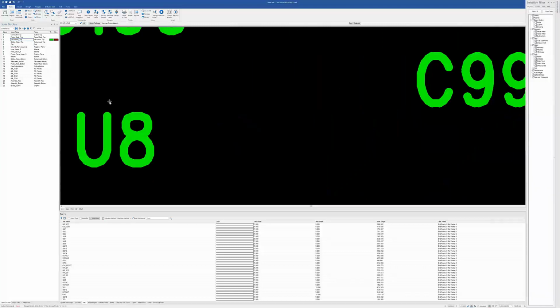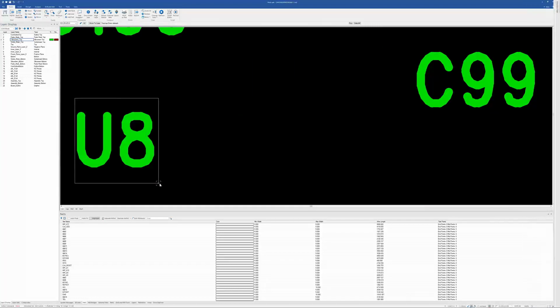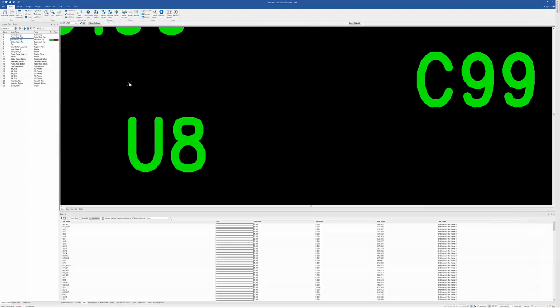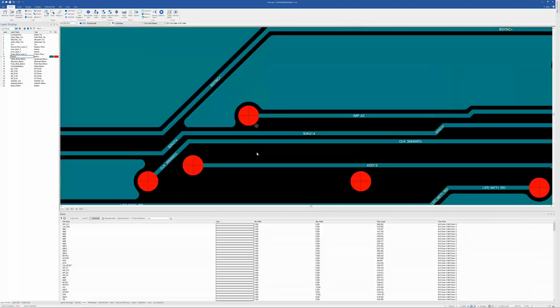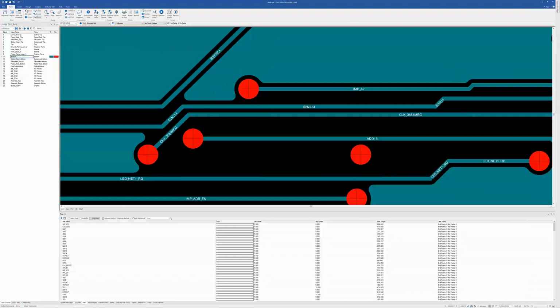I'm just going to create 3 different types of differences here. And let's add something here, maybe to the bottom. Let's see. Why don't we add a trace here from there to there. All right, so now we definitely have some differences here.